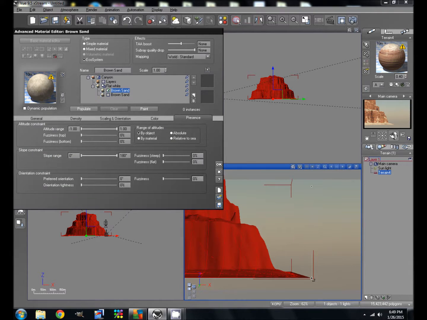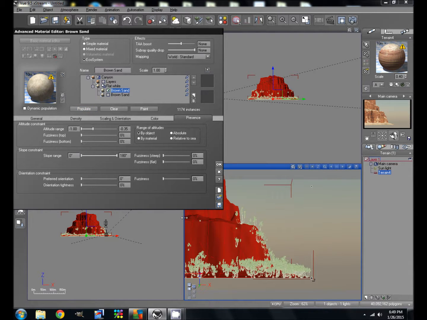And I only want it to be on this bottom level, so I'm going to take the presence and move this slider down. This makes the altitudes range just at the lower altitudes that this ecosystem will work. And click populate, and it crawled up the side of the canyon there a bit. So I'm going to make it go even lower.